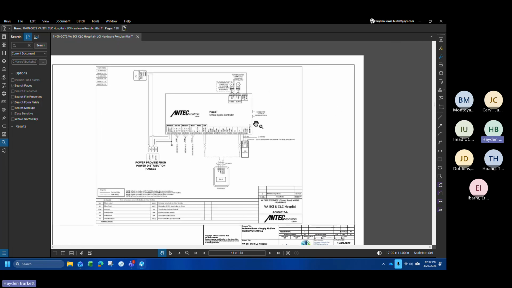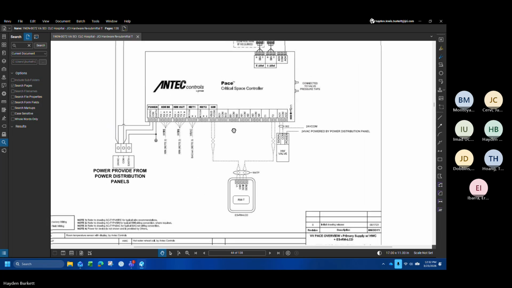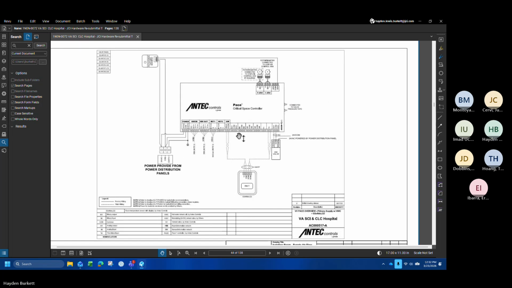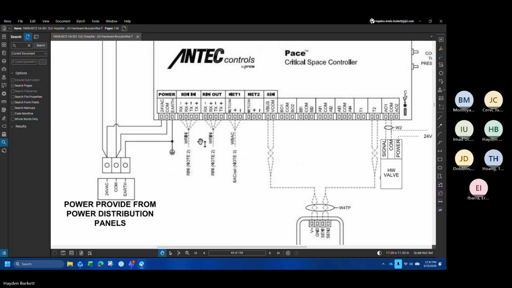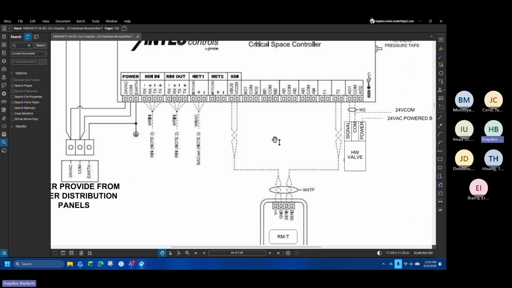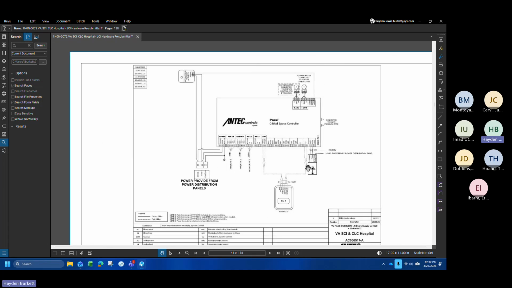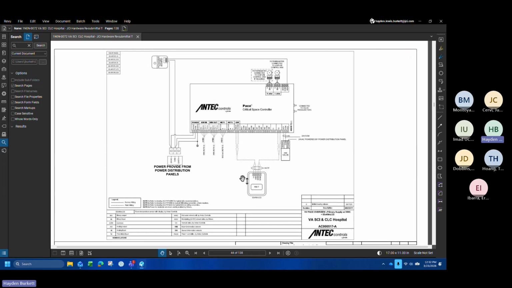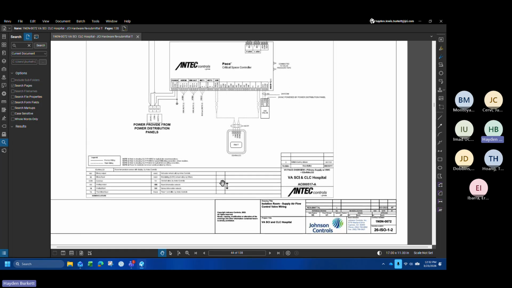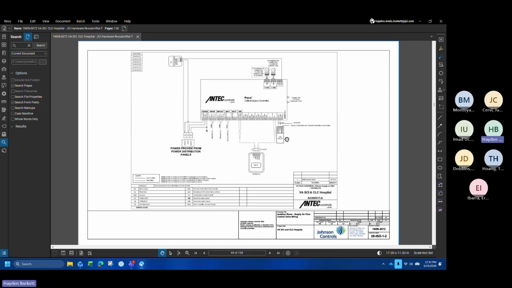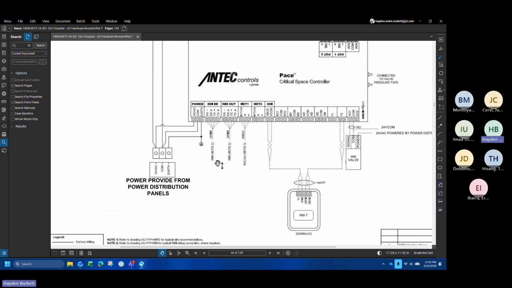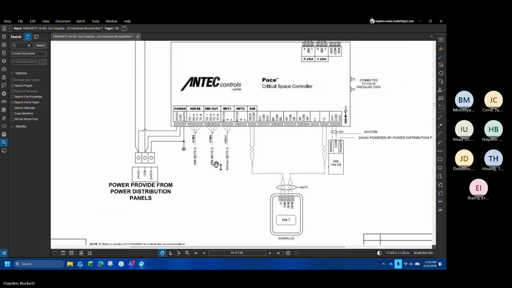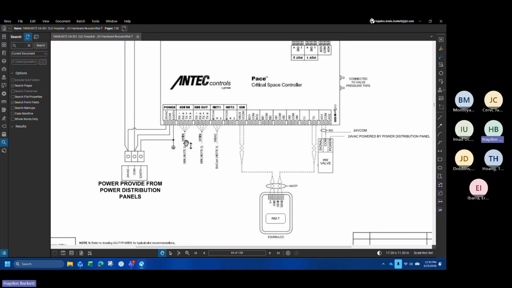So look, this comes directly from the Antec manufacturer. Basically just the wiring detail, how it was wired, the pictorial of it. Yeah, there's not really much to say. It's just a manufacturer provided drawing that we pasted onto one of our submittal pages. So this does cover room inputs for, I don't know if these are pressures or its own network.